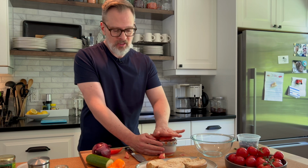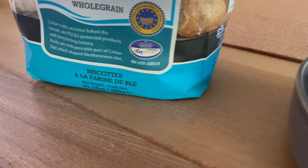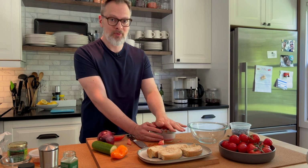The rusks can be found in a lot of Mediterranean forward groceries or online. These rusks are native to Crete, and if you find some really good brands, they'll have the European Union label PGI, or Protected Geographic Indication. You know you're getting good quality with that type of label.